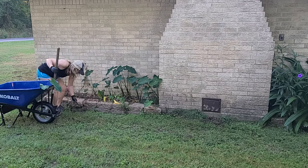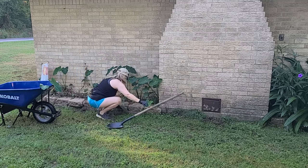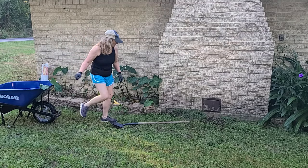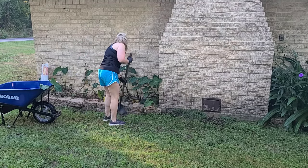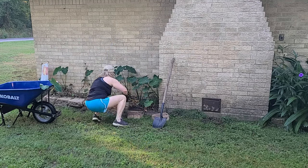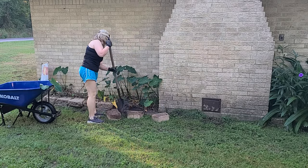And I took care of that quickly because I did not want any elephant ears in that flower bed to the right. So, but anyway, as you can see here, they're just taking over. They were a lot more over here, but this triple degree weather has kind of killed off some of them. And guys, you know it's hot when elephant ears are dying, because them suckers are hard to kill.